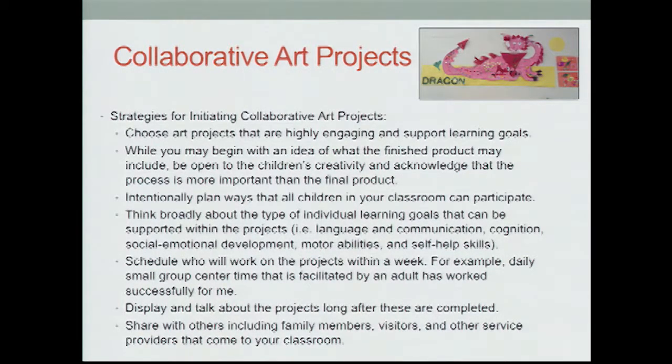And then also, I find that I can incorporate all of the children's goals at different times. So maybe a child has a cutting goal, and then a painting goal or a matching goal or a shape goal. And so in one project, you can incorporate all the different goals and see what they are able to do. And then often I will schedule each one of these kids into different centers. And so we rotate through different centers in small groups. It's not generally a large group activity. It's easier, and children get to see what they're doing, and then maybe a child before them will help facilitate the activity.